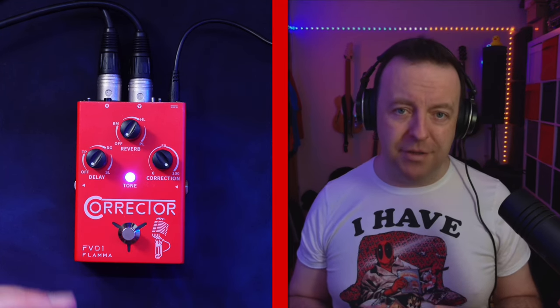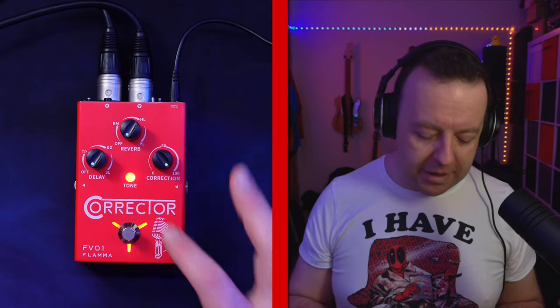But the quality of the sound is fab. There's loads of great sounds in there. The tone I really like as well, being able to play around with it.